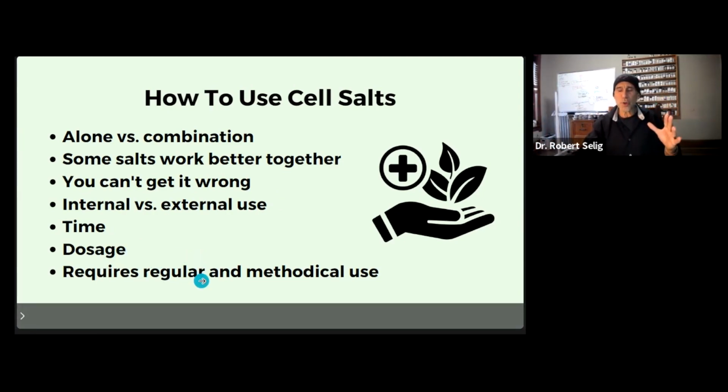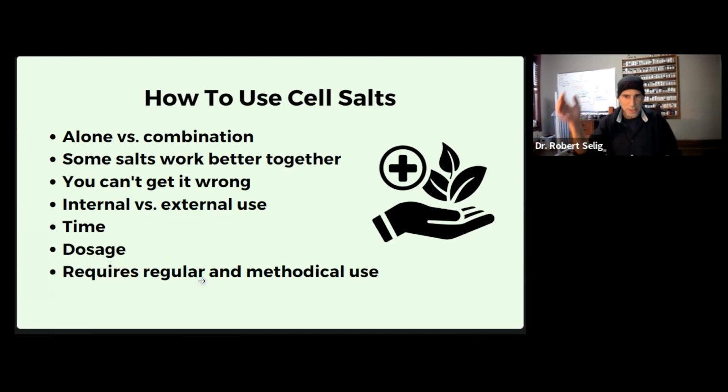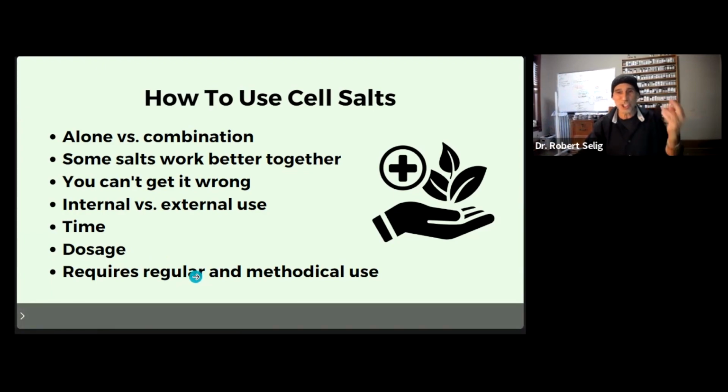But let's say on an iron panel, we get a lab test and our iron, or our ferritin, or our transferrin, or one of the iron markers is off. If we use the iron phosphate for 6 months, over time we can change the lab profile. This is how profound these cell salts really are. So the only limitation is your imagination.